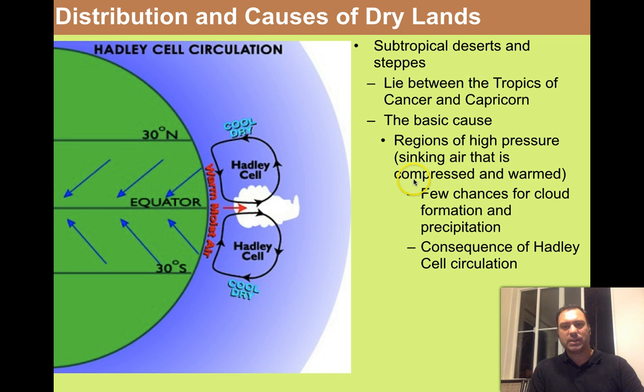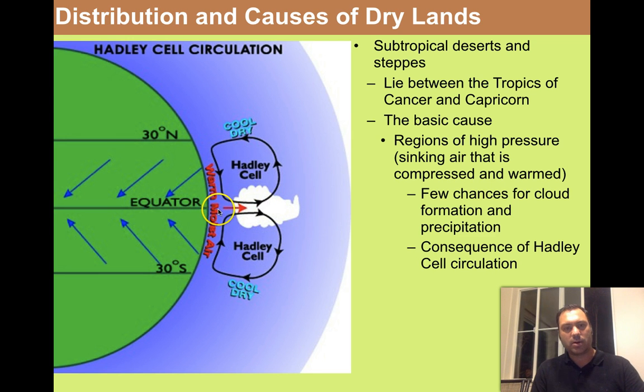It's a little more sophisticated than that. And what I want to do is cover something called the Hadley cell. The Hadley cell is the idea that the equator, which is on average right directly beneath the sun, of course it varies as the seasons occur, but on average, we would say this is kind of the center part, and so we get the most direct sunlight at this location.